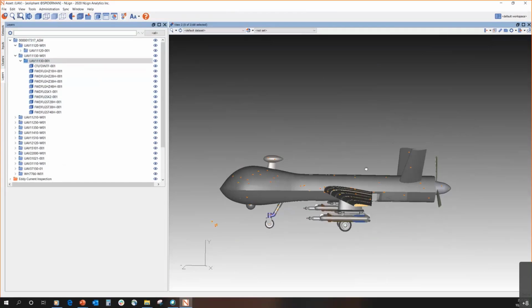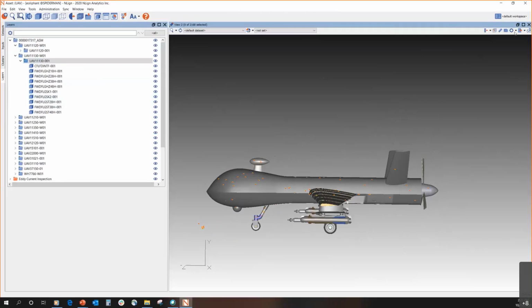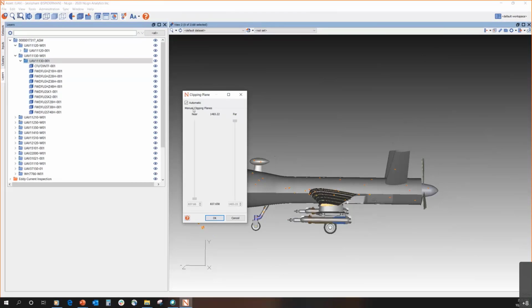Okay, so I need this picture for my presentation. I've got the results displayed on top of my model. Now I need to create a cross section. So if I come up to the gear icon and click on manually edit the clipping planes, what this does is it allows me to, there we go. Sorry, it was on another screen. It allows me to turn off the automatic clipping and then manually adjust the clipping plane here.